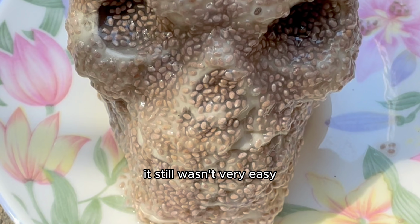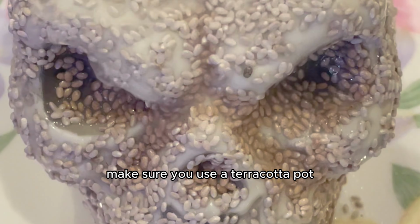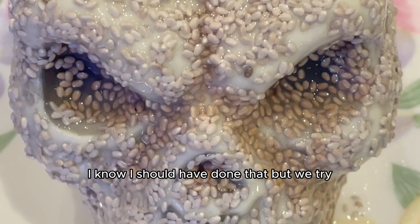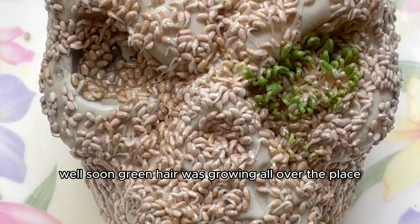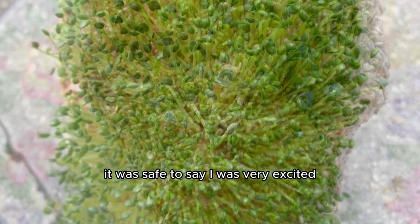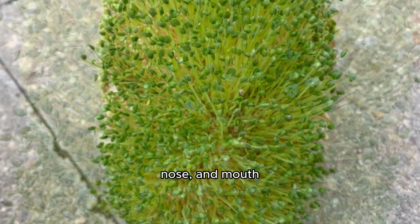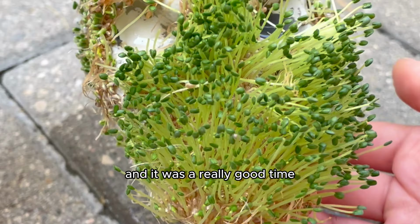It still wasn't very easy to get the seeds on this skull. If you're doing this at home, make sure you use a terracotta pot with a jagged surface so that the seeds stick. I know, I should have done that, but we try what's difficult on this channel, right? Well, soon, green hair was growing all over the place. It was safe to say I was very excited, but I realized that I shouldn't have put chia seeds in the eyes, nose, and mouth. So I took them out one by one. It looked really cool, and it was a really good time.